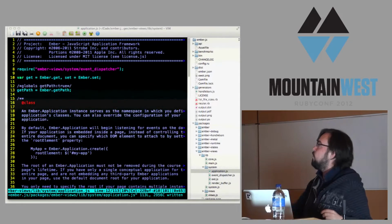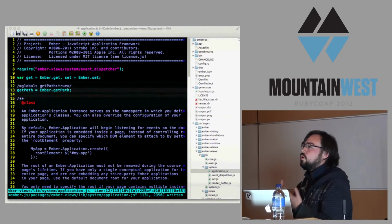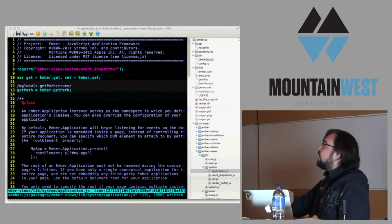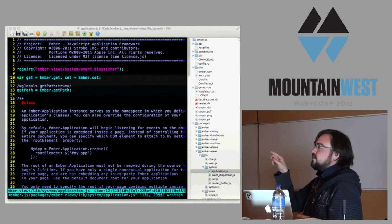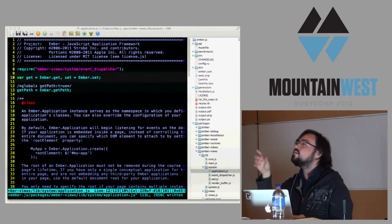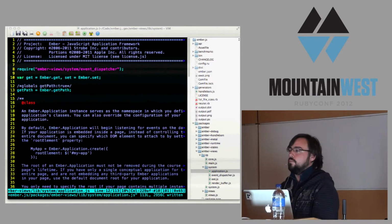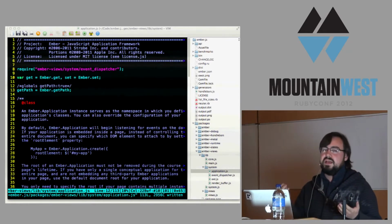And what I said before, you can say that you know what you're doing. In this case, let's imagine that we were trying to leak a global on purpose. You can tell JS hint, hey, that's okay for this file, I'm trying to leak this global. And there's actually two flags. There's globals getPath, which basically says I know that when I say the word getPath, it means I'm trying to get a global. If you don't say that, it's protecting you from typos, right?